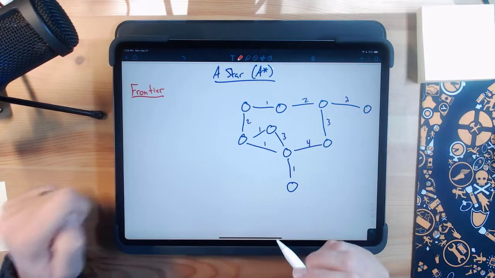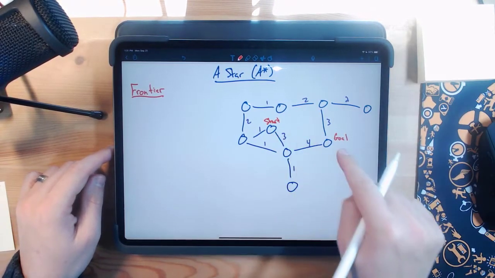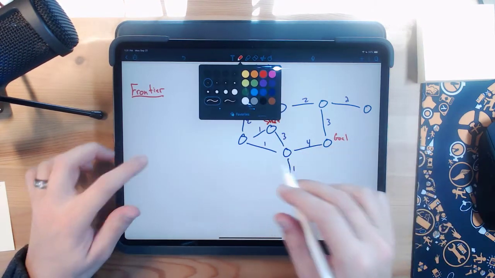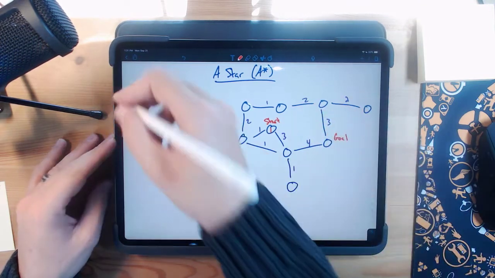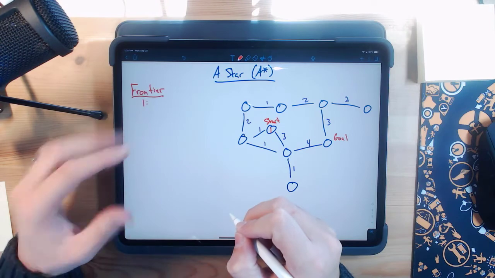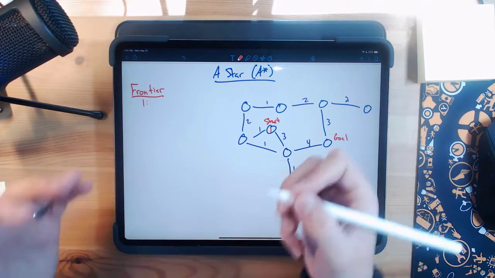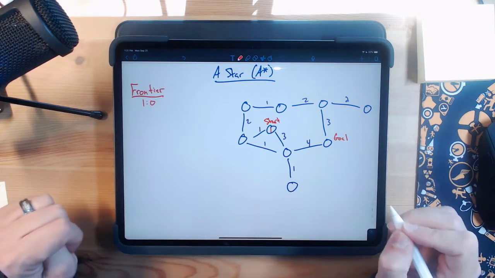So let's do some real quick examples. In this example, we're going to use this as our start node and this as our goal node. And as I go through this, I'll label the nodes. So our start node, node 1, is going to be the first thing added to our frontier. We need to give a weight associated with it, or a value for our priority queue, but in reality, it doesn't really matter, because really this is just the node that kicks off the entire process.